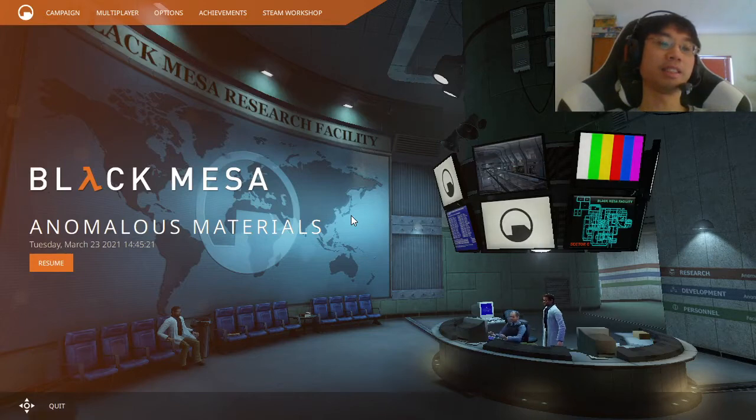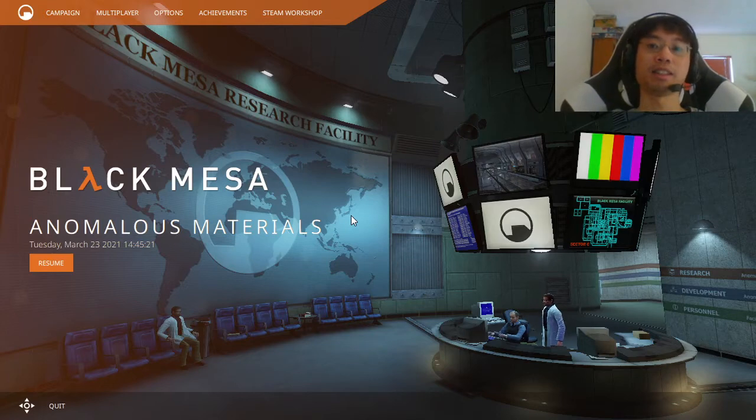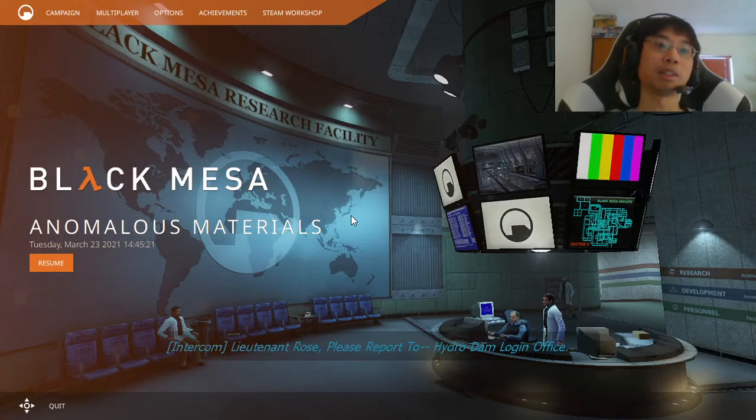Mesa! Black Mesa is a fan remake of Half-Life 1 using the Half-Life 2 engine. When they first started making it, it was a really great idea, because hey, you're gonna remake Half-Life 1 using better technology, it's gonna look better. Except that it took them a long time to finish it, right? And by the time they finished it, the Half-Life 2 engine is kind of obsolete.